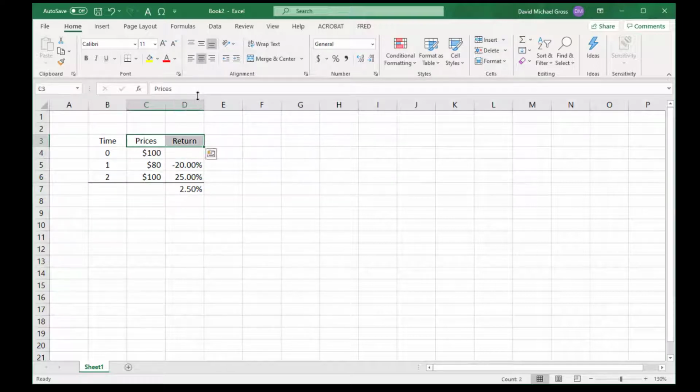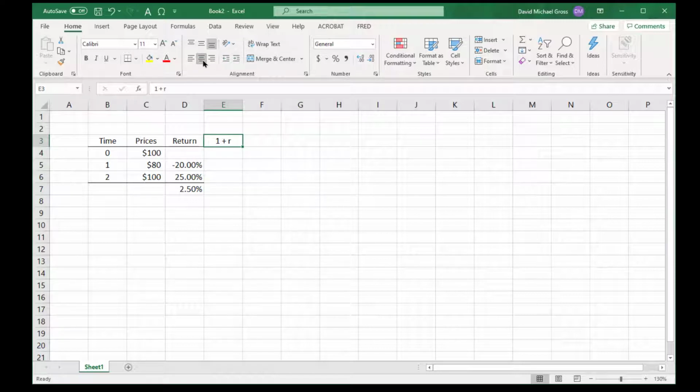And so the way to think about that is that I have some sort of process or company or return or stock or machine. And half the time this thing loses 20%, and half the time it makes 25%. And so the average, my expectation, is going to be a 2.5% average return. But let's look at the geometric average. And so remember, the way I do the geometric average is I'm actually going to first take 1 plus the return, 1 plus the return in each period.